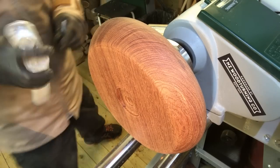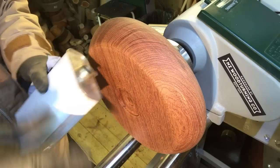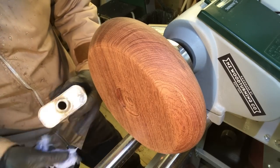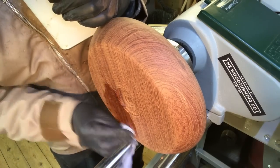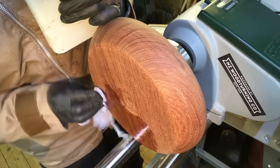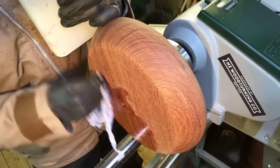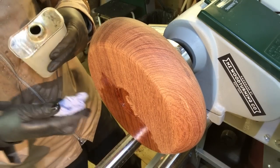Now this is just a cellulose sanding sealer. The actual packet has come off, but it is a Chestnut cellulose sanding sealer. I'll put this on with the lathe stopped, just so that I can get everywhere with it and make sure that I've got it in every groove possible. You can see that this is going to come up really nice, can't you? Just by putting this on.